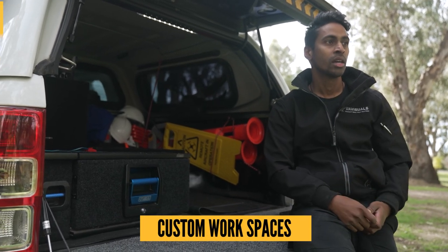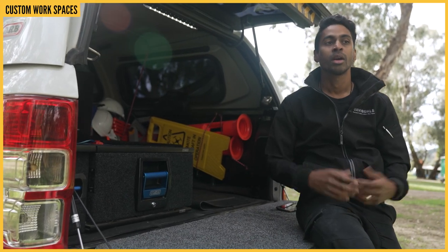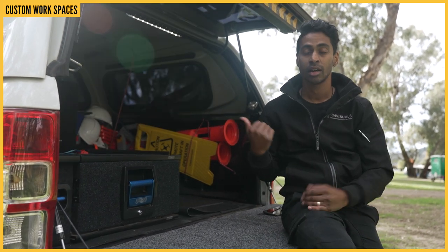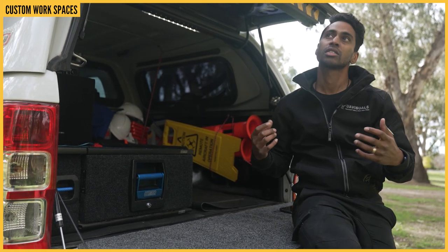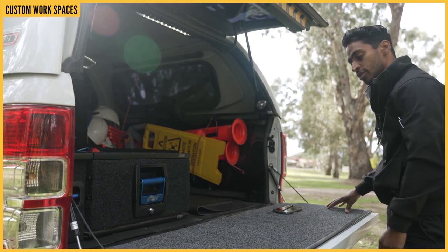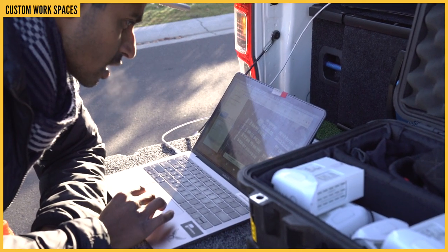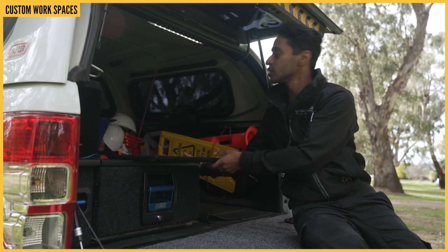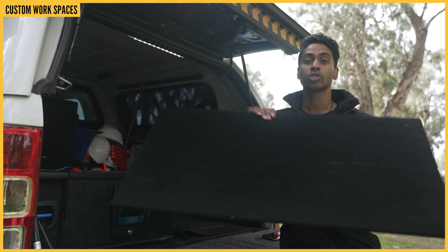So you're flying. Most of the time, most people are standing like this or sitting down in a camping chair. But when you're data processing or wrangling, where do you go? Do you go inside the car? What if it's dusty? What if it's windy? What if you're there all day? These kind of things you need to consider very carefully. So we've got our back tray, which has carpet on, so you can quickly work from here, and it's not metal, it's not cold, it's not slippery. And if you lose your SD cards, you can find them quite quickly. Speaking of workbenches, this is a very cheap solution to have a workbench on top of your drawer system.